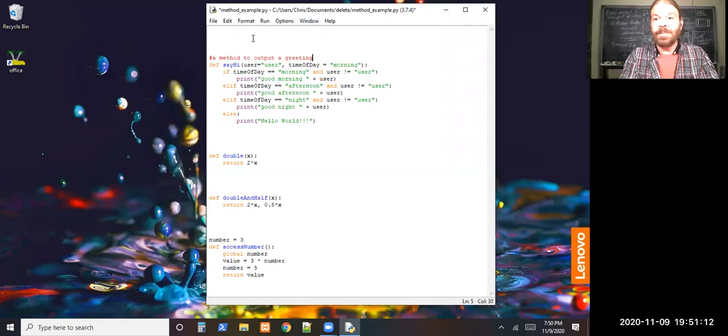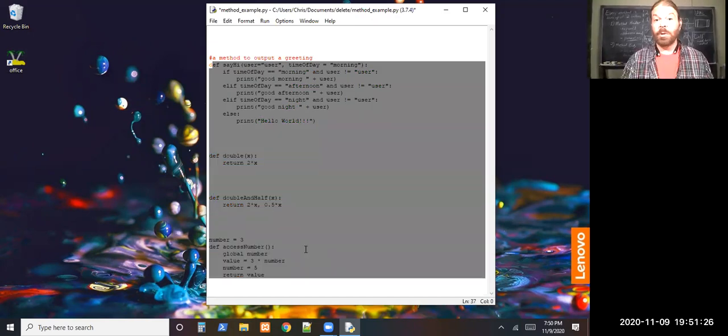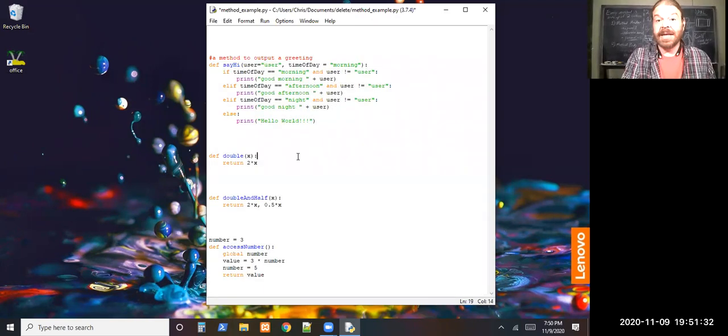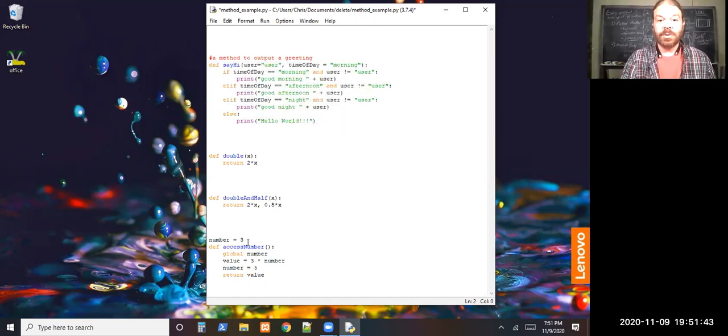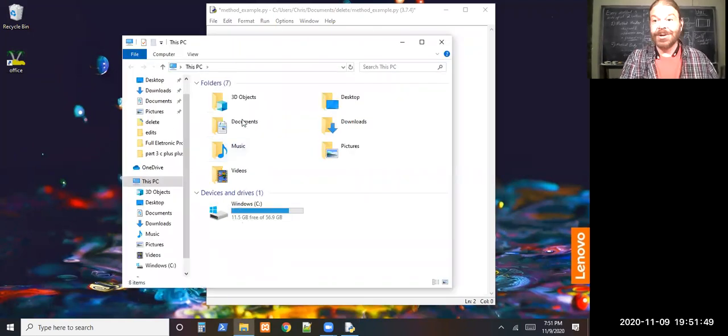So we saw last week, in last week's example, and the book's already shown it a couple times, the import method, right? We can import other things to work with. And really when we import something, it's a large file of methods like this. And we might want to know what's going on with it, right? Some sort of reference. So I'm going to pull up one of these files and look at the reference material. We'll look at how to do that with the one we just made at the end of the evening.